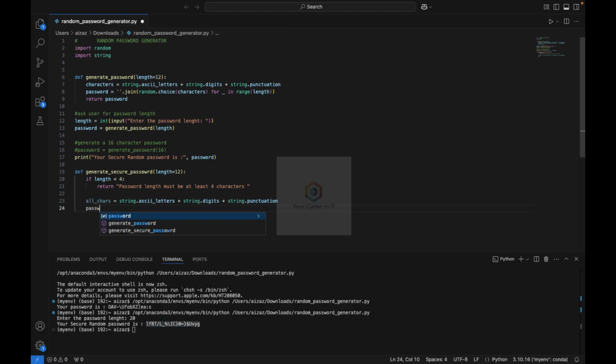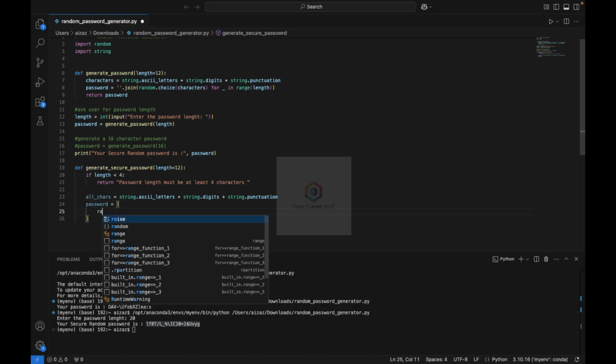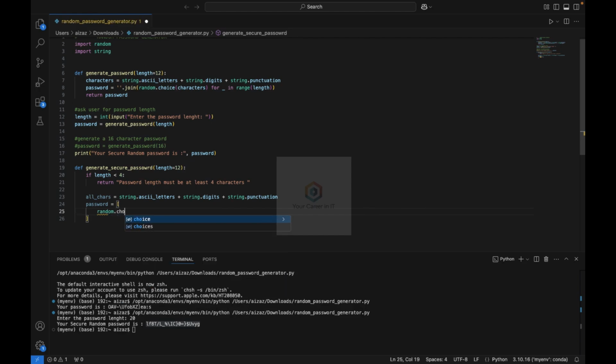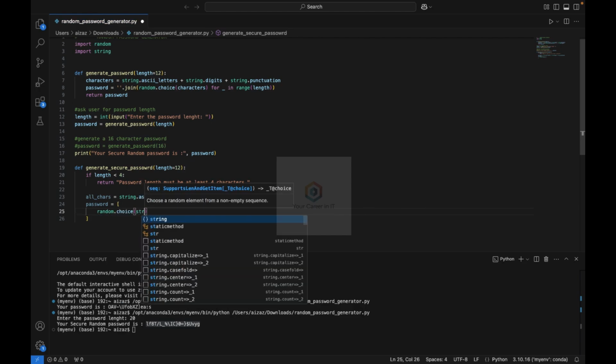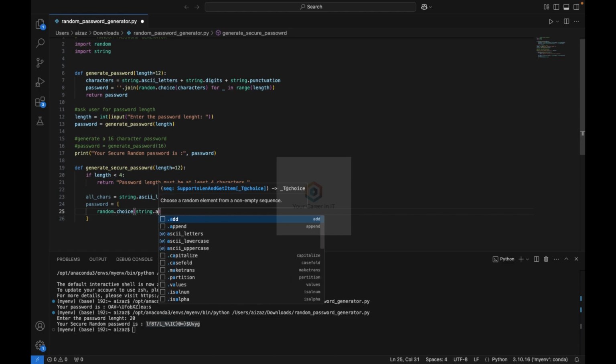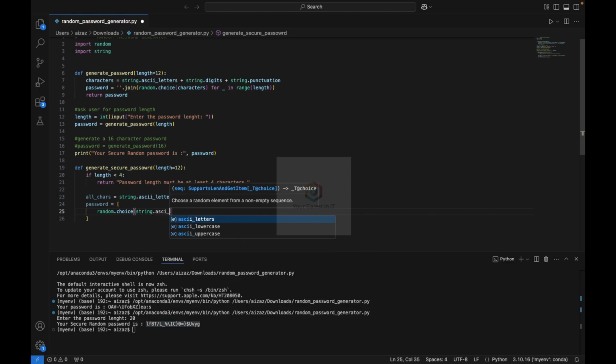Now after this password equal to random.choice(string.ascii_uppercase), comma. So I'm commenting, ensure at least one uppercase letter.